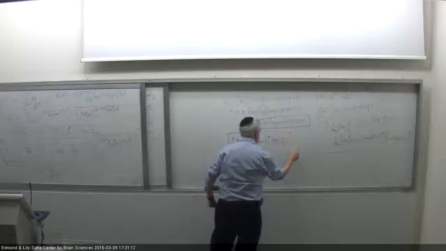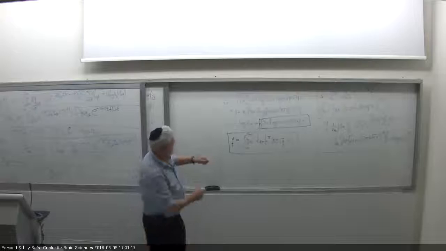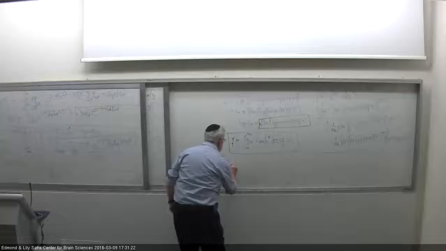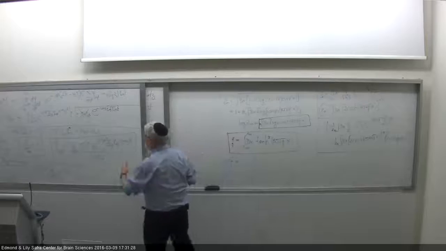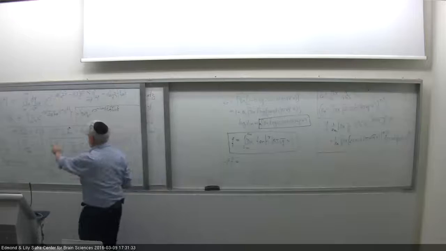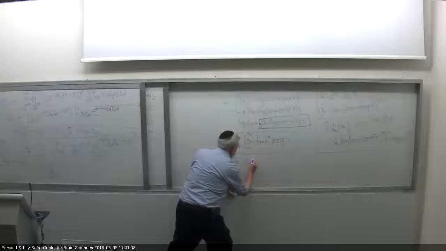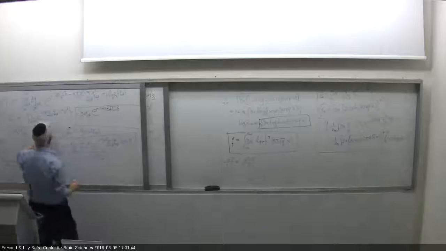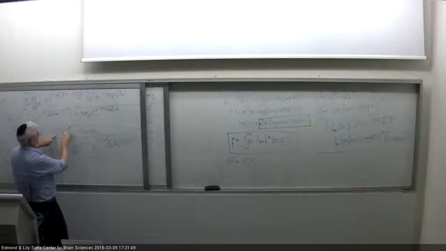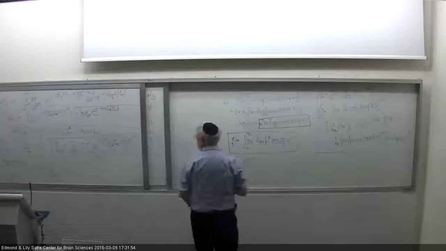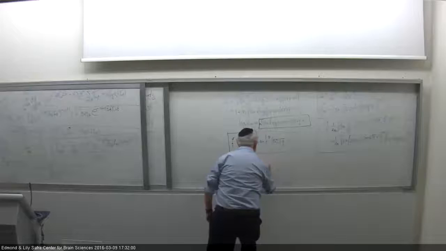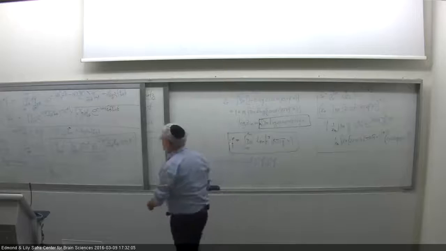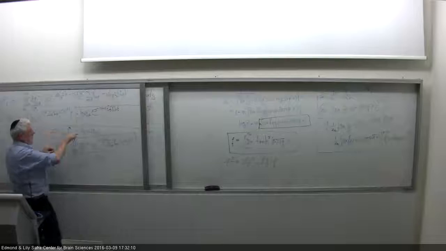We have this for Q, for the order parameter, and we have the equation if I want to go back and put everything in terms of the free energy, and I divide by n, the little n, then I collect all the terms. I have beta square j square over 4, then I have n minus 1 from here, so I get beta square j square over 4 times q square, and that's the miracle of n goes to 0, because here there was n minus 1 times n, so when I take n goes to 0, the n minus 1 becomes minus 1, so the minus sign becomes plus.